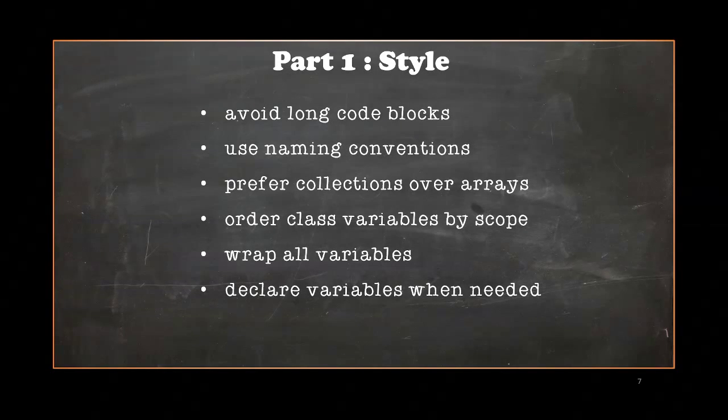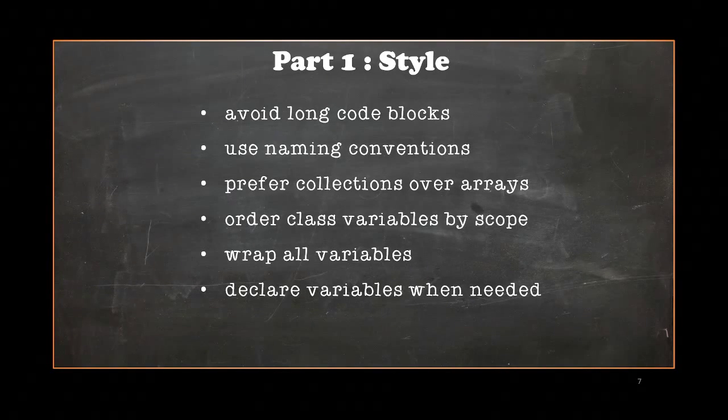Use naming conventions. I'm going to show you the naming convention I use. You'll see it. It's not the only one. There's a slew of them. The only thing you should do is you should choose one and stick to it. Don't switch in between or while you're coding. Prefer collections over arrays. And this is an object-oriented sort of thing. Languages have provided you with collections. Try to use them instead of using raw arrays, as if you were a C programmer.